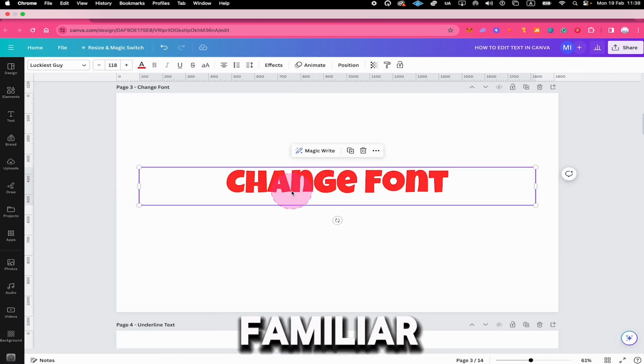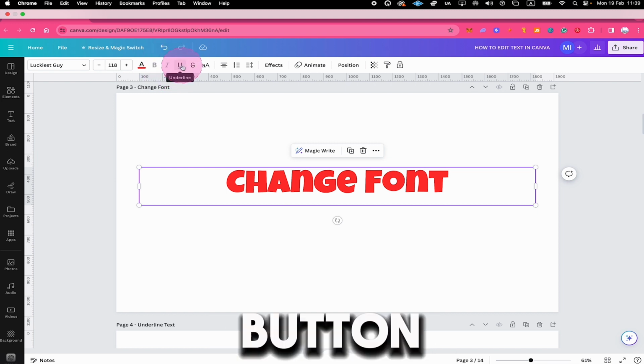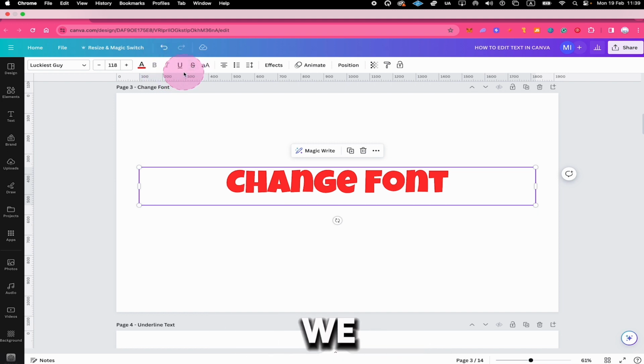Now you're probably very familiar already with the next few features that you can find here in our text bar, because these are very common options that you can actually find in almost every text processing software. So we have bold here to make your text bold, then we have italics, we have an underline button to underline our text, then we have a strike through button, and then we also have an uppercase button. Now, as you can see for this particular font right here, two of these options here are actually grayed out. That is simply because not every font supports every option. So this font here, for example, cannot be bolded, and it can also not be put in italics.